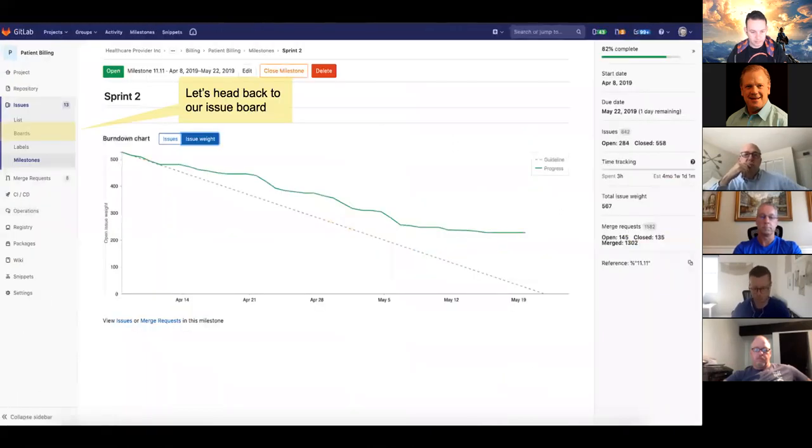One thing we'll show real quick is that once you do assign those issues to specific sprints, you have visibility into a burn down chart, whether it's issues, just the specific issues themselves, and seeing where you're at as it burns down from their progress. Or you can look at issue weight that's been assigned to all those issues, and then we can take that burn down chart, and we can do future capacity planning for future sprints and understand what we were able to accomplish and what we were able to not accomplish, and understand better our team's capacity as we plan for future sprints.